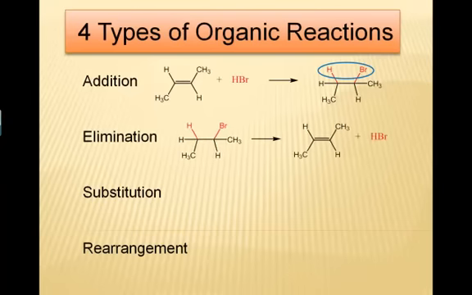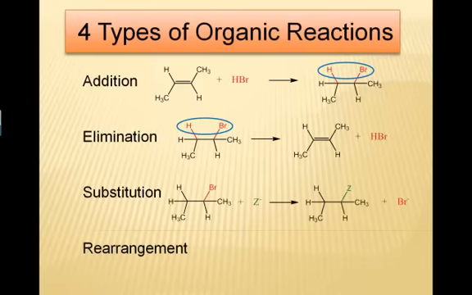The second kind of reaction is an elimination, and in this example that I'm showing you, I'm starting with an alkyl halide, an alkyl bromide in particular, and I am eliminating from that molecule HBr and generating an alkene. In an elimination reaction, you start from something that is saturated, and you generate something that is unsaturated, and you lose some groups from that molecule. So in this case, we are eliminating HBr. Now you may have noticed that the elimination reaction is the exact reverse of the addition reaction.